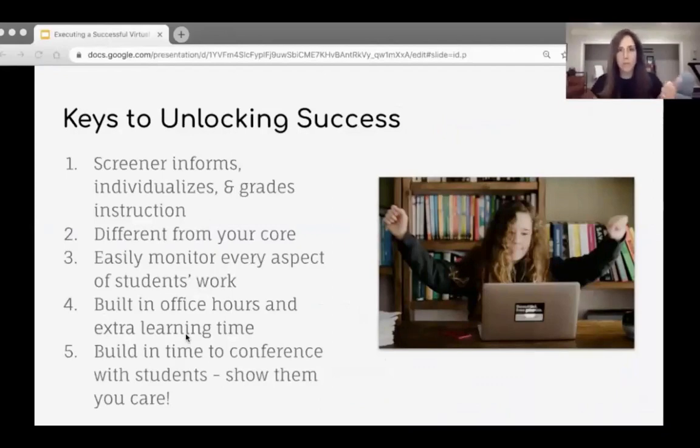One, the screening results should inform and individualize learning for every student. Two, the program should automatically assign individualized instruction to every student and automatically grade the results for each student. And a reminder for an RTI best practice that I know you all already know. It is important your intervention content is not simply a repeat of your core curriculum at a lower level. Third, the teacher should be able to easily monitor every aspect of student work, no matter when or where the learning is happening. With Classworks, teachers have quick insight and can easily reassign skills as needed.